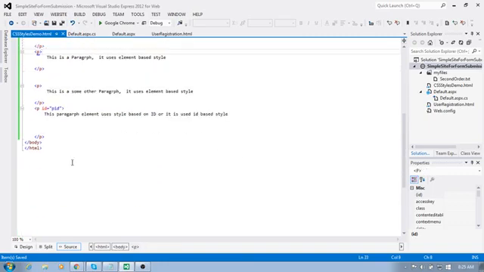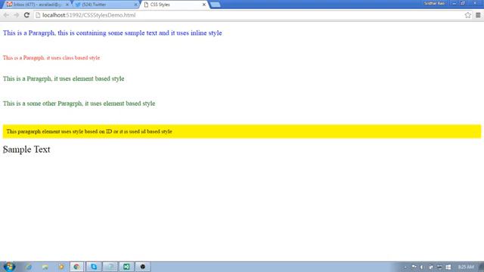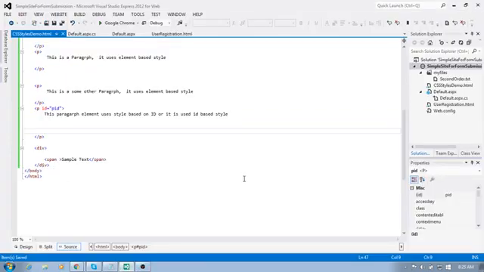Now suppose I go with a div, and inside this I use a span with some sample text. Now just render this. It is looking very much bigger. The reason is the span is nested inside the div, so whatever properties we have with the div are getting applied. This feature is called inheritance. Whenever we nest one element inside another element, the nested element inherits the properties from the parent element.